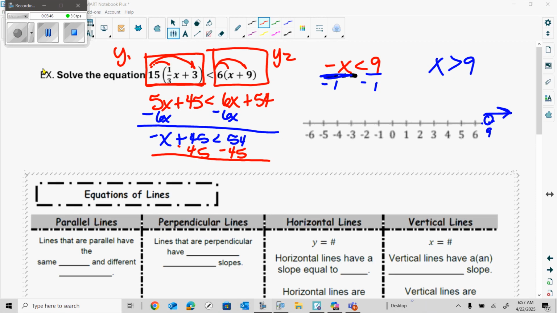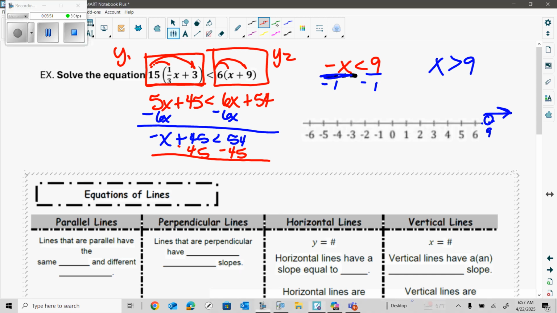Which reminds me, there we go. Good thing we did that. I forgot my sign right here because we're dividing by a -1. So this should have been a -9. Sorry about that. And then look over here, -9. It's an open circle, but it's pointing to the right because the inequality right here is pointing to the right. Okay. So yeah, that's a way to check it. Good thing I did that. We're going to talk about that some more on the calculator tricks at the end.